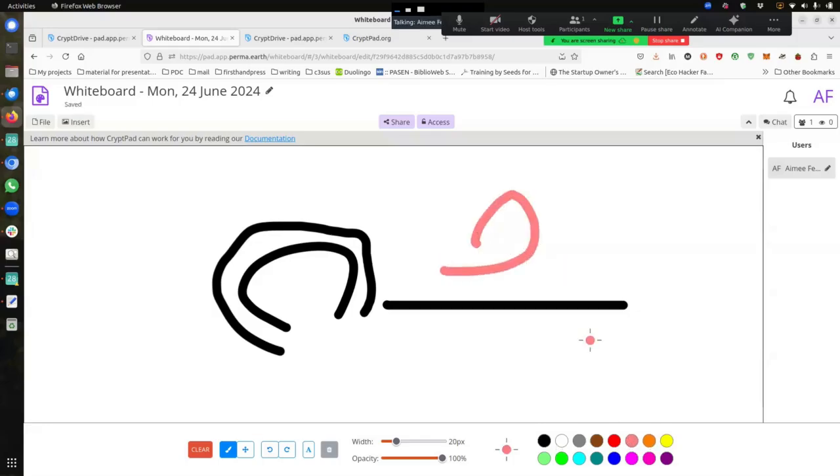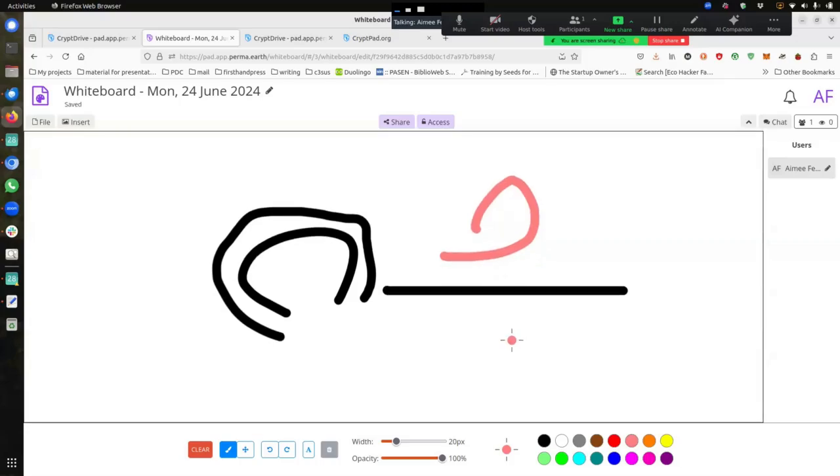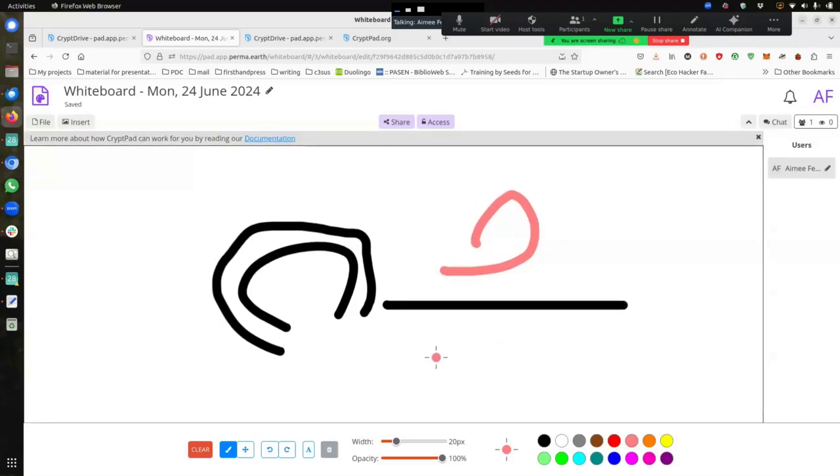People can also collaboratively draw on the whiteboard. So that's handy. You can also control the opacity, especially if you have underlying pictures. So this is the same color as the first one, but it's more opaque.